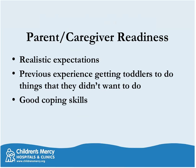Something that's not really talked about that much in the literature, but is at least as important as the child's readiness to be toilet trained, is the parent or caregiver's readiness. They have to have realistic expectations. I've seen kids where it took a year to toilet train them, sometimes even longer than that. I think that's not typical, but people that, for example, if a mother takes 2 weeks vacation from work so that she can toilet train the child, that's not a realistic expectation.